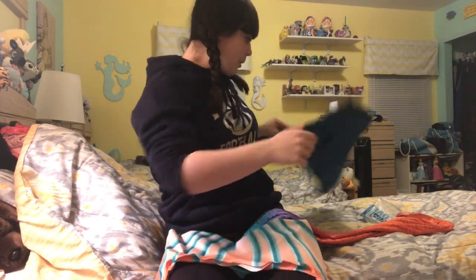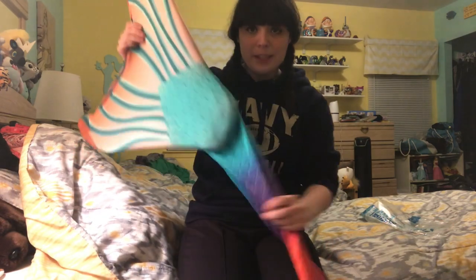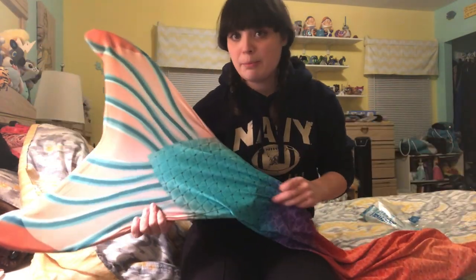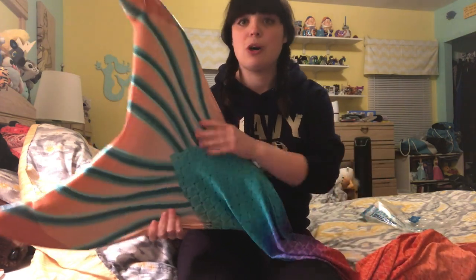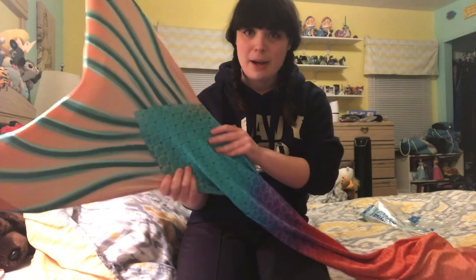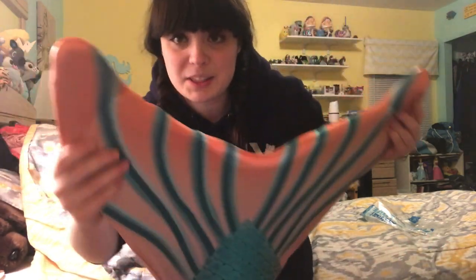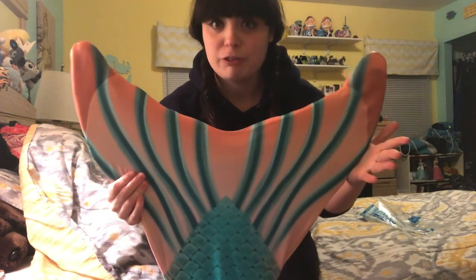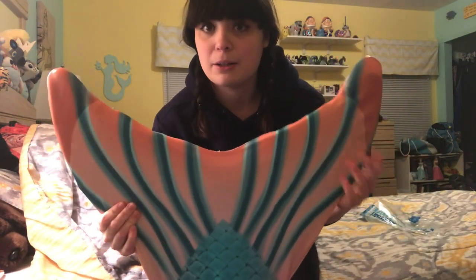Let me put this in a monofin for you so you can see. Here it is with the monofin in. I picked the amp for this demonstration, since the amp is a light blue color, and I don't think the black of a regular monofin would show up as much in the light or when it's wet. On the custom tails they also do the silicone dipped tips that make sure that your tail tips are protected from rubbing against rocks or pool bottom.